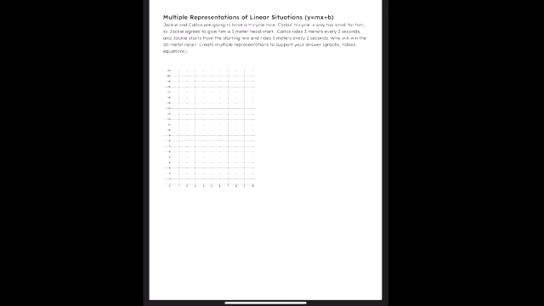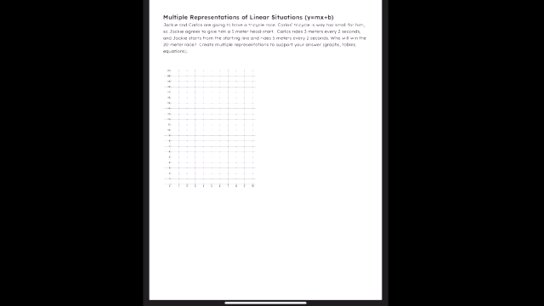Everyone, Mrs. Kovacs here, and I'm going to be talking about how to create multiple representations, so graphs, tables, and equations, when you're given a linear situation. So basically a word problem, specifically where you're given something that is growing at a constant rate. In this case, we're actually going to look at two situations simultaneously and then answer a question about the data that we're looking at. Let's start by reading the question and underlining the key information.